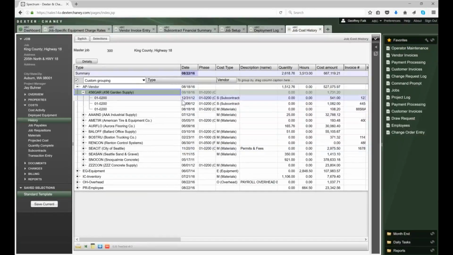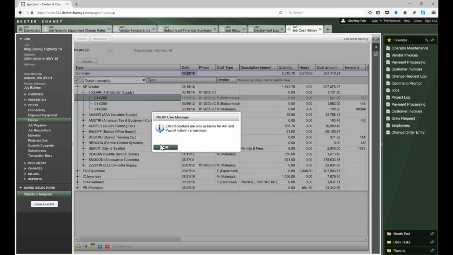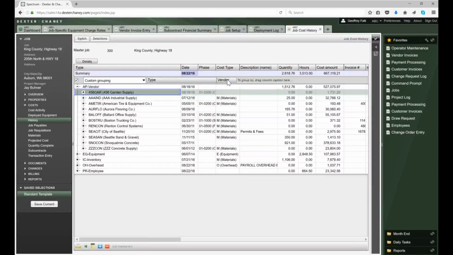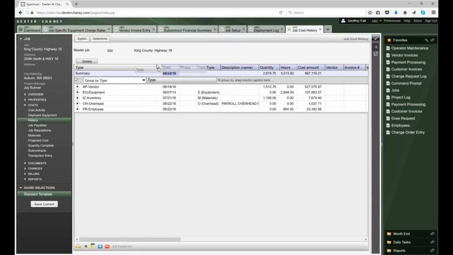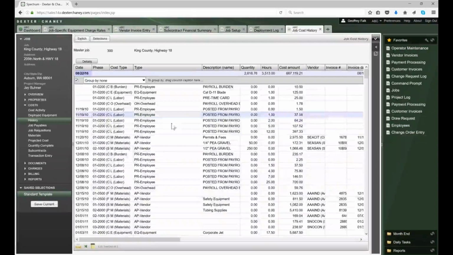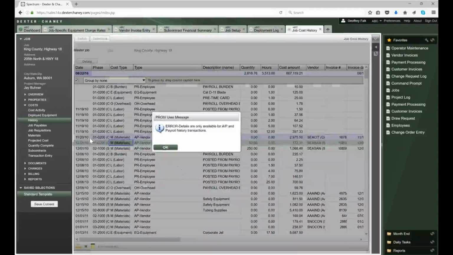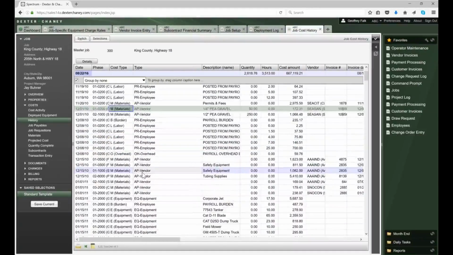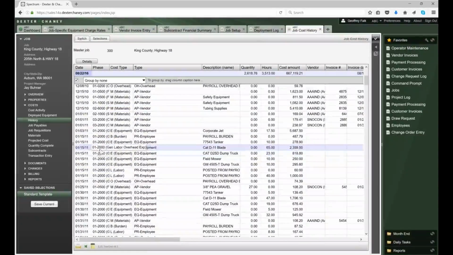Now, one thing is I can drill into the details. Oh, that's right, payroll transactions are not history. One of the things I can do is drill into the transaction to look at it more. So if I come back into my materials transaction and then click details to drill down, oh, somebody messed up my data. Oh, it's my own fault. I didn't play with this beforehand. Okay, well, we're going to move on.